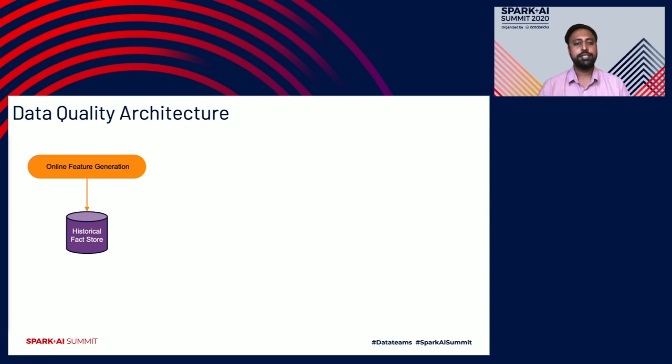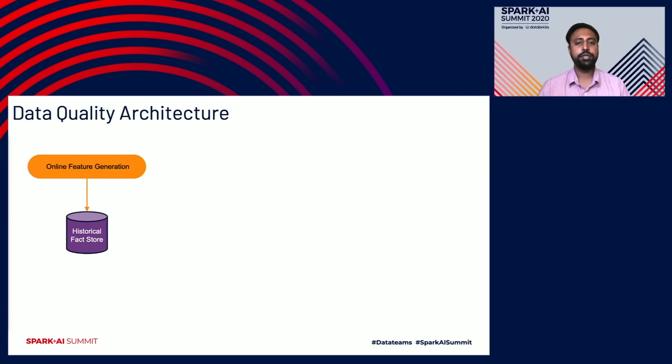The online feature generation component generates features, and there's a machine learning model that scores those features and then generates recommendations. At the time of generating the features, this component logs raw facts into the historical fact store.